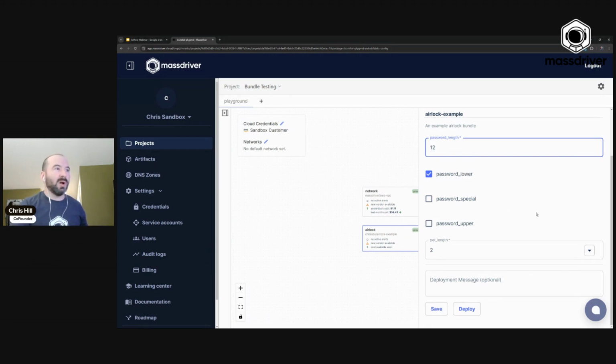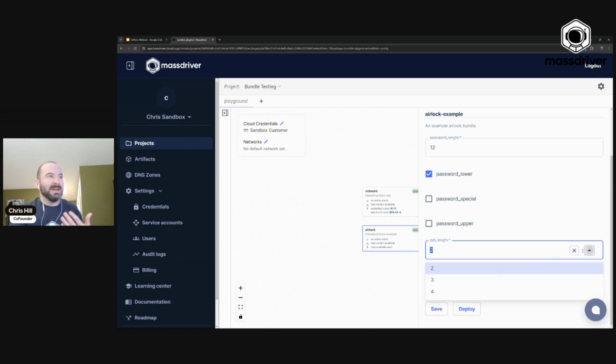So we can update this to 12. And you'll also see the enum is now this very nice, easy to use drop-down menu. You can create these enums that can have very specific settings that perhaps are applicable. So instead of opening it up and letting anybody specify any value they want, you can say, nope, only these 3 values are going to be accepted, right?